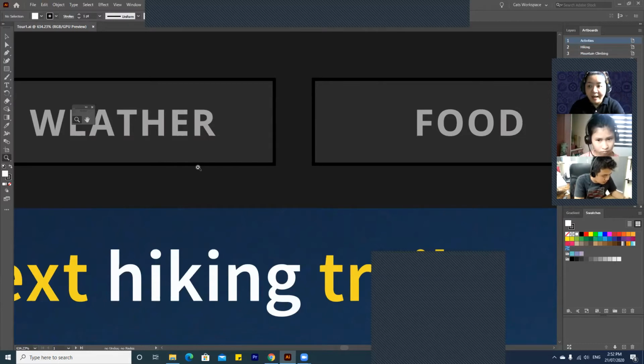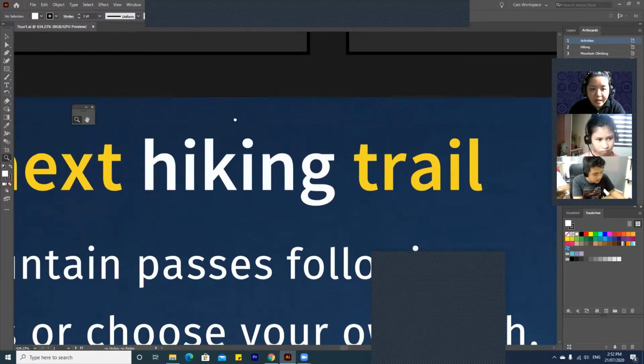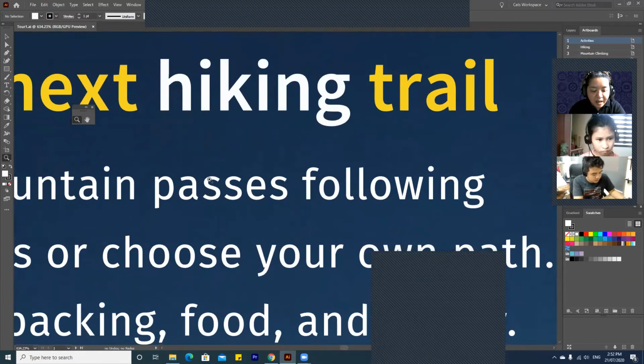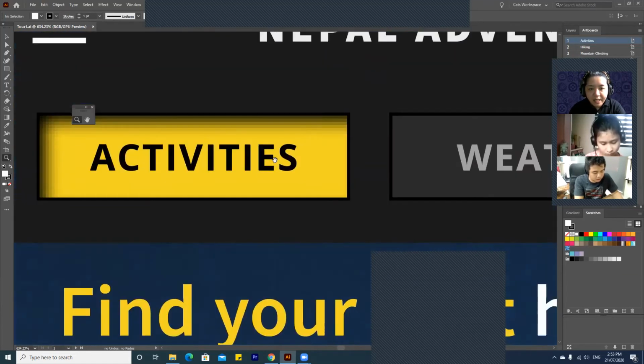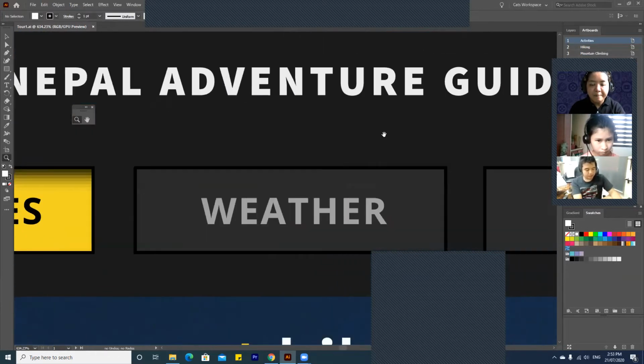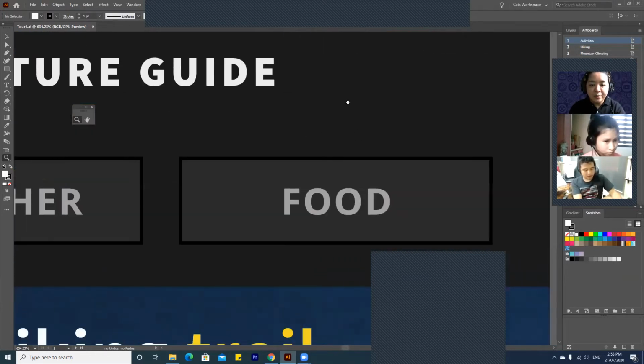Okay. So temporarily, I can switch to a hand tool. Click drag. Hold down space bar. Okay, so notice my cursor changes to hand tool. Okay, hold down the space bar and then release the space bar. Babalik siya dun sa selected tool. So again, ang advantage ng space bar is you can temporarily switch to a hand tool.